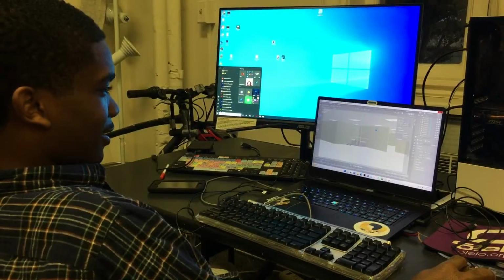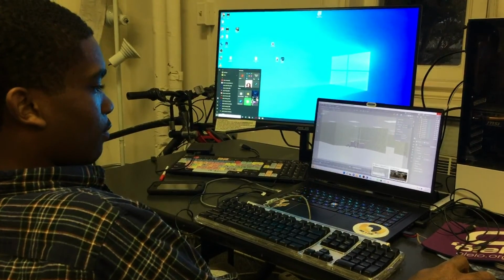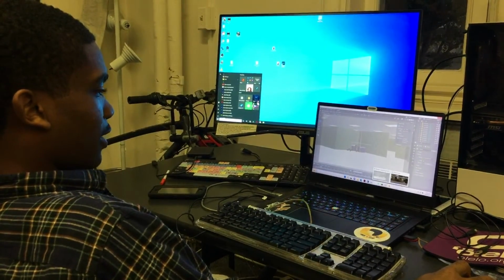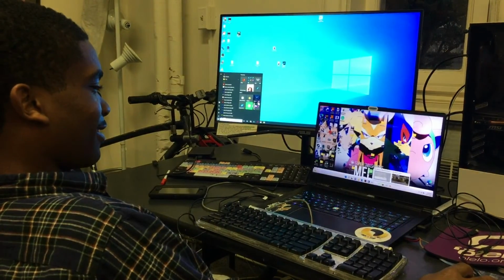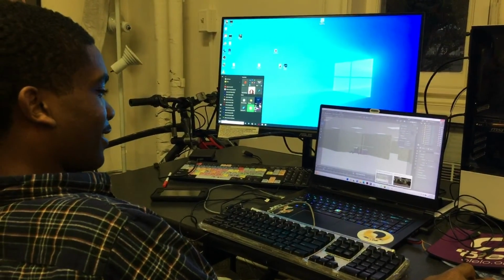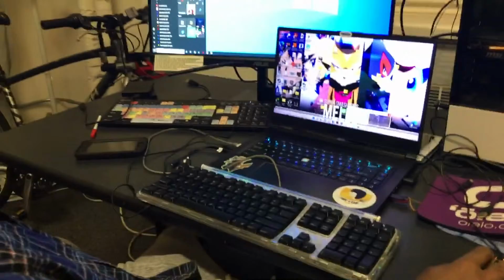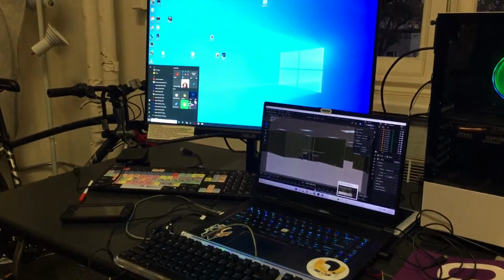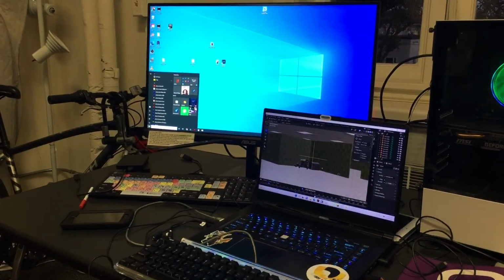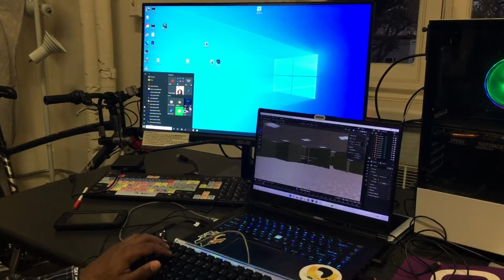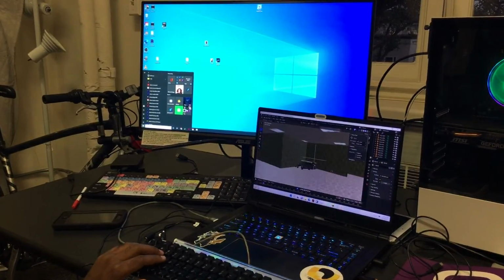Was Blender doing some other operation? What's that? Well, that's the render view. I mean, that was already done though, right? I think so. Okay, we're back. I've been blessed by the computer gods.